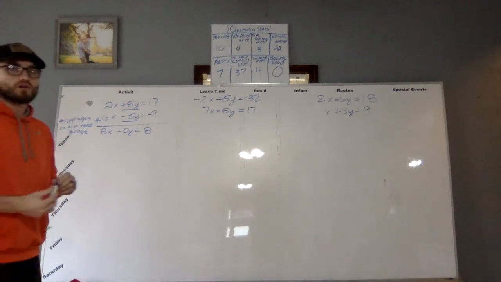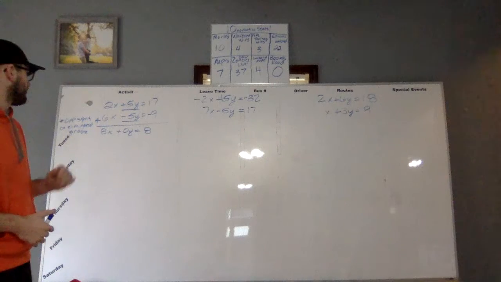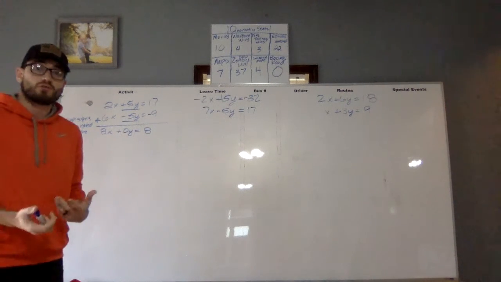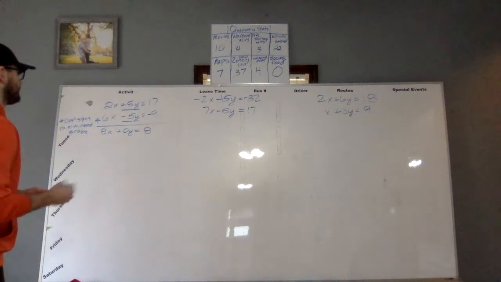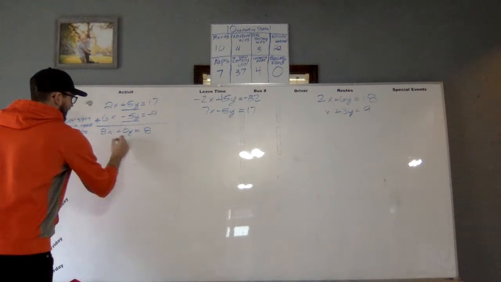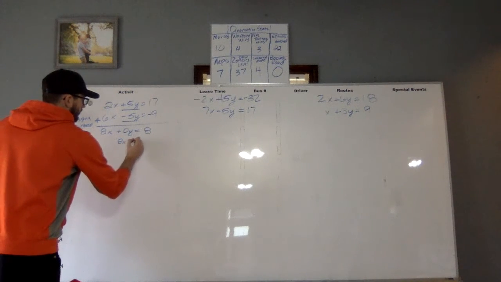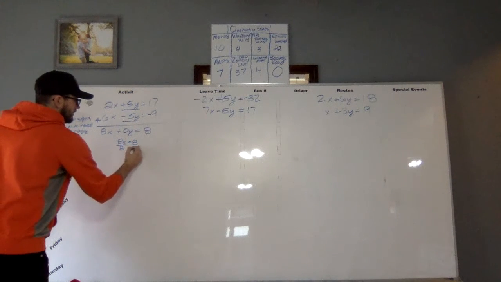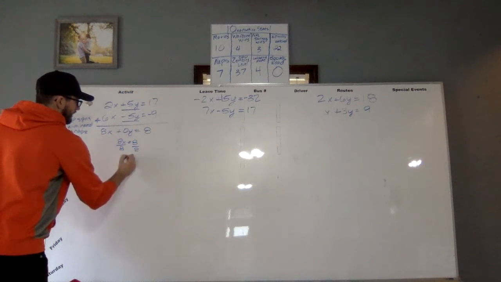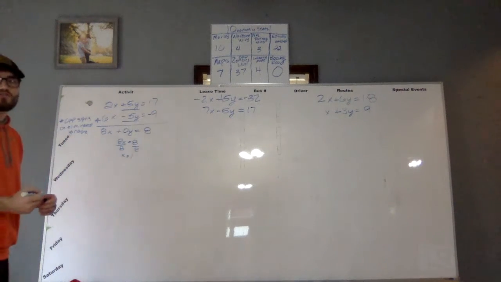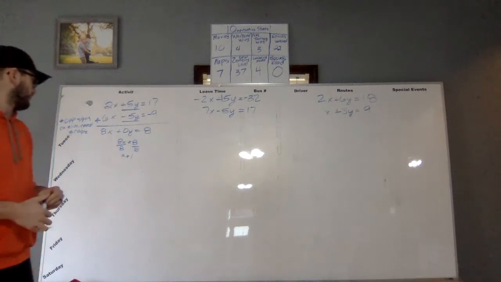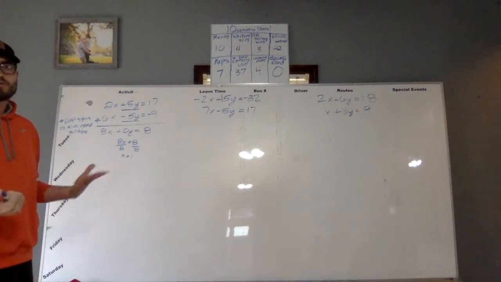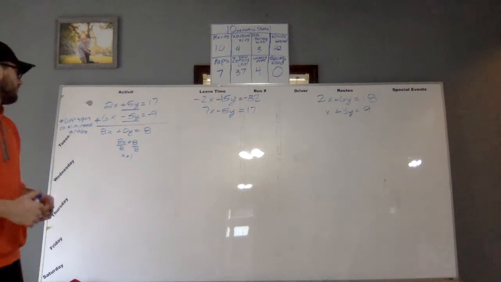What you'll notice now is you have a single variable equation, which is where we've been trying to get to before. It's what we were trying to do with substitution. So now, nice and easy, I have 8x equals 8. I'm going to divide both sides by 8. Therefore, I know x equals 1. Once you've reached this point, it's like all the problems we've done before, where if I know one variable, all I have to do is plug it back in.